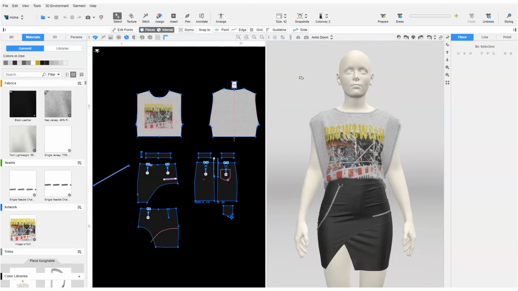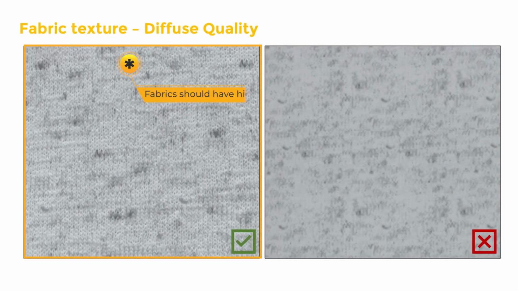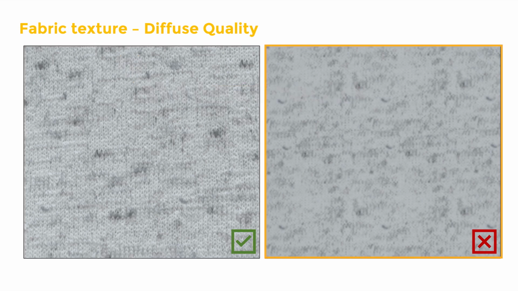Before rendering a garment, we check its material and simulation settings. First, let's assure that our fabrics use high-quality texture maps and that diffuse map images are not pixelated or blurred. This poor example of a fabric texture has a pixelated image and poor heather, interwoven yarns of mixed colors, fabric tiling. If the fabric is not seamless, it may look patchy after we render it.